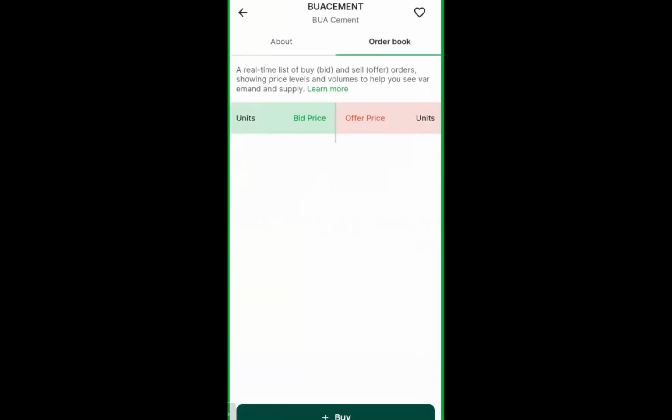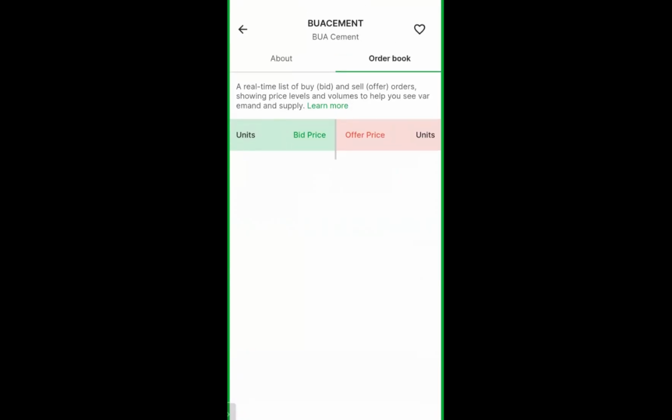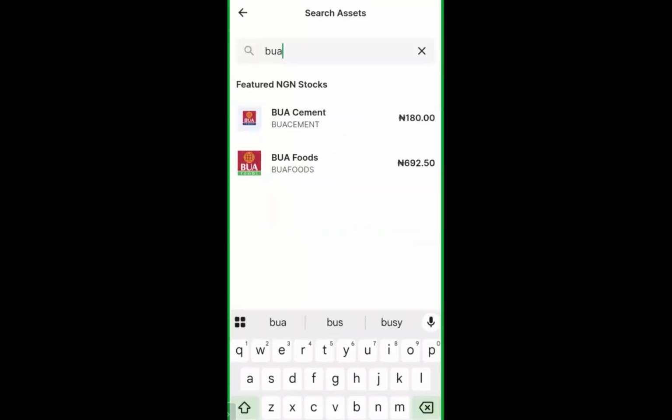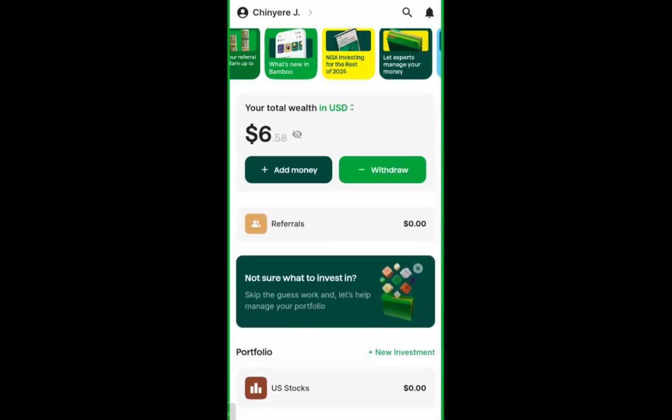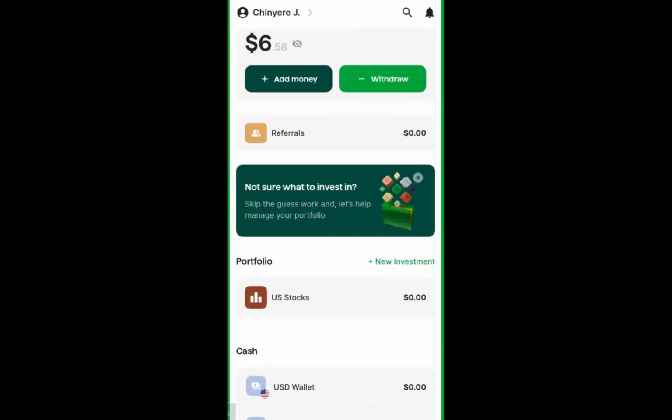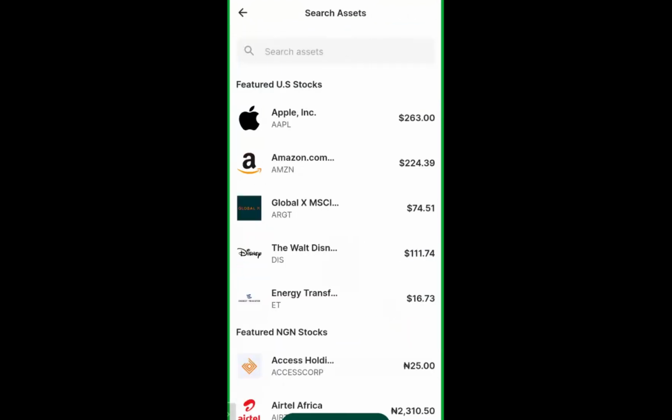There's an order book that shows the amounts people want to buy at. Maybe they'll put a particular price and the amount they want to buy. Then there are offers from people that want to sell. So when it gets to this amount, I want to sell my assets. Right. So let me create another watch list. Which other stock will I like? Let's check the banks. Let me just make a purchase this evening.